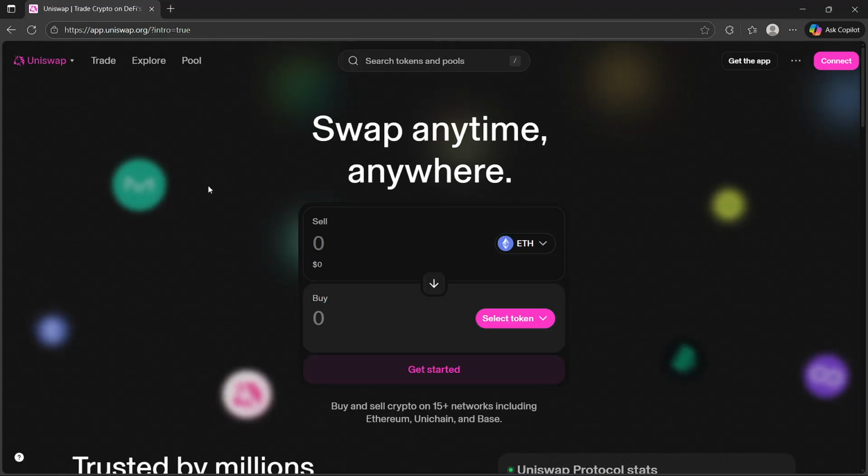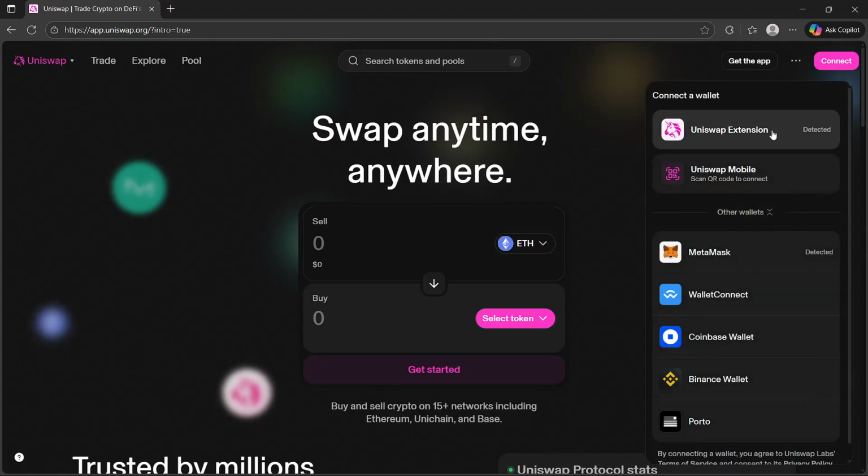So first, you will open your app at uniswap.org, and what you will do is tap connect or connect wallet. It really depends on the layout of your website. And what you will do is look for Zengo wallet. So you have to make sure that you do have your Zengo wallet connected already. And then you will approve the connection in the Zengo wallet app.